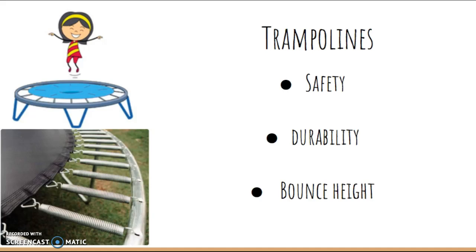If the amplitude wasn't able to increase, then there would be no use of the trampoline because it wouldn't be able to bounce. The period is important to the trampoline because it helps to control it. It's important to understand how amplitude, frequency, and period affect trampolines because it can affect the safety of the product, how the springs will last with the constant straining and stretching that they have to undergo, as well as how high you will be able to bounce.